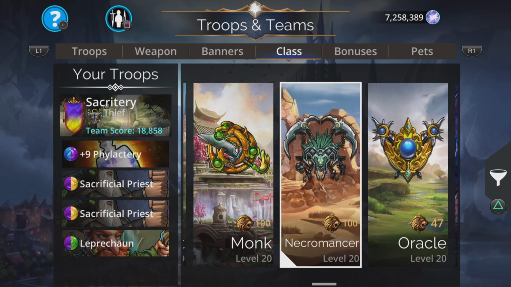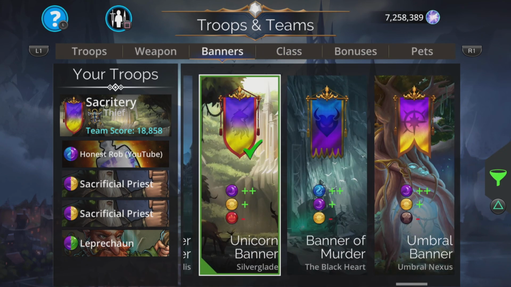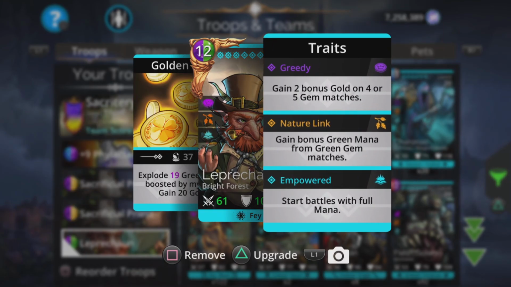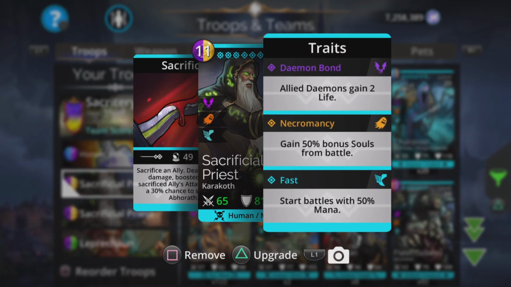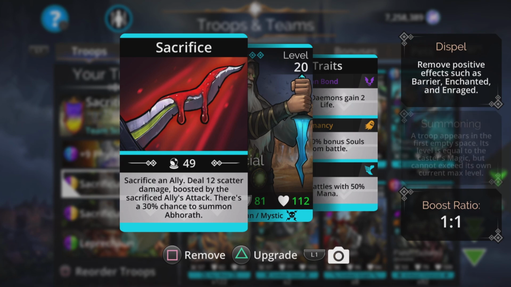The 50% start makes this a lot quicker in the long run, and per hour you're going to be gaining way more souls by having a team which has a 50% start. So the way this is going to work is we're simply going to cast Leprechaun, starts battles with full mana. Sacrificial Priest starts battles with 50% mana and gains 50% bonus souls from the battle. And it sacrifices an ally and deals 12 scatter damage boosted by the sacrificed ally's attack.